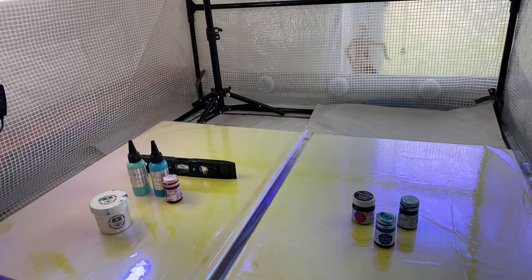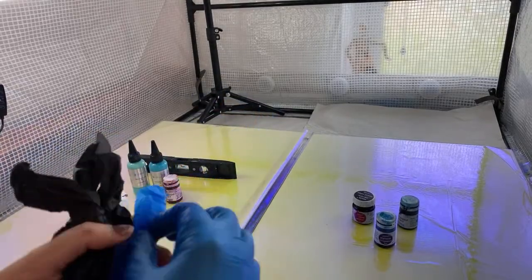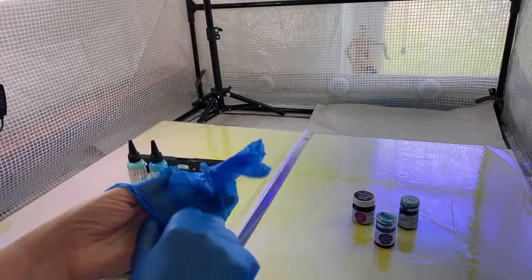So, how have you all been today? What have you all been up to? What are you working on? And what do you think to my colour choices of blue flowers?